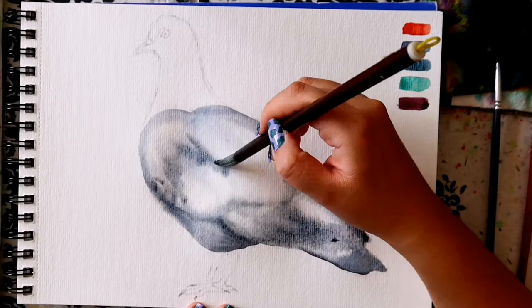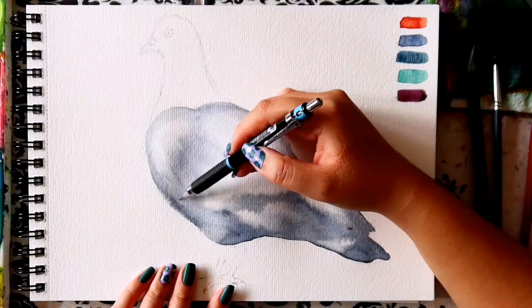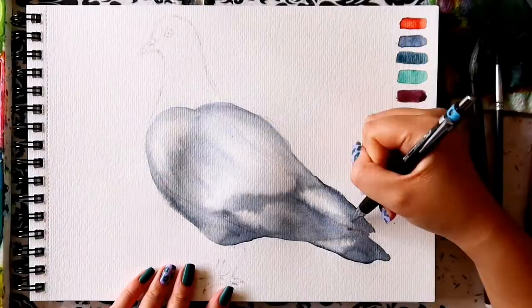So for the first few layers, I always start with the wet-on-wet technique where I pre-wet sections of the bird that I want to paint with clean water and then using a medium to thick brush to add my colours. This helps me to have smooth colours and to gently map where the different tones are.